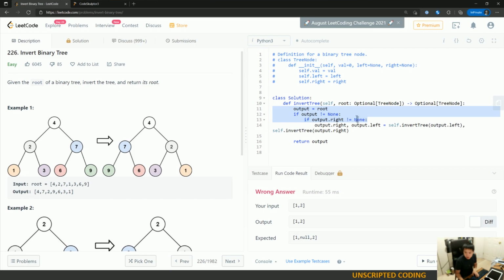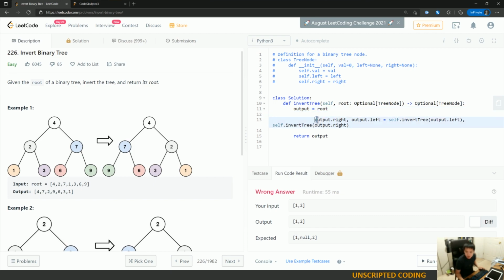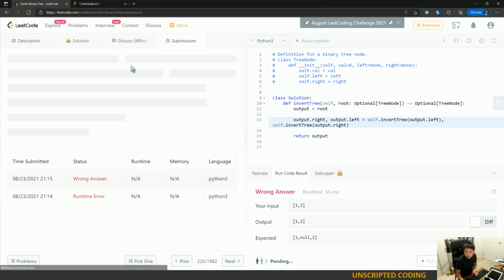Okay, I am gonna take out these two and submit again to go to the runtime error.